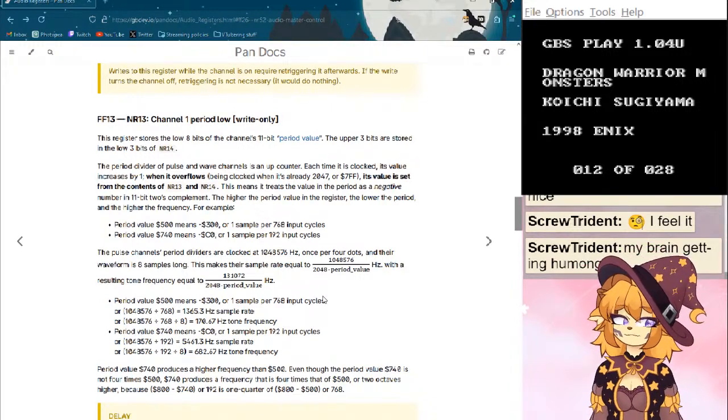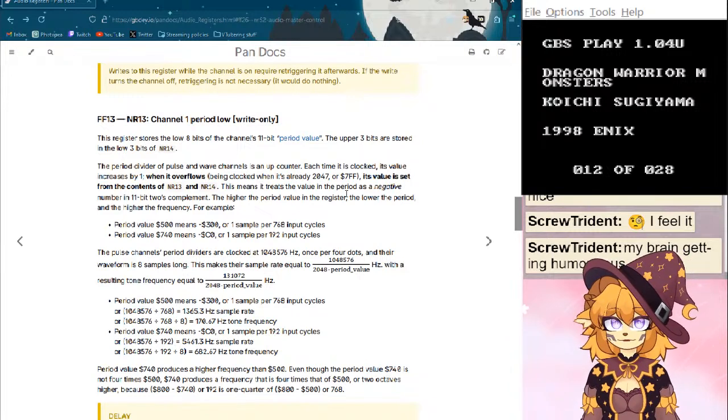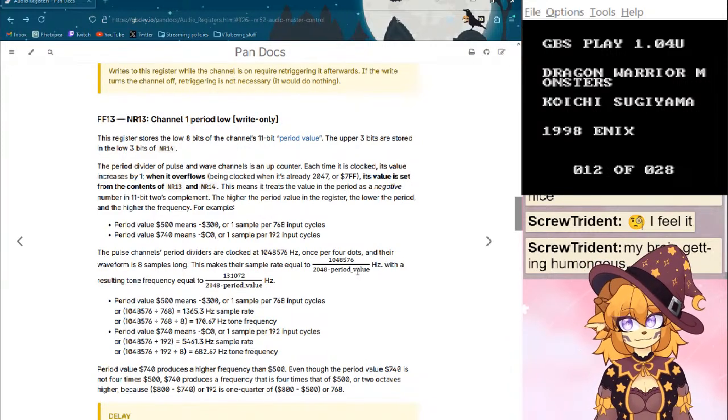But in order to do that, we need to know the clock rate and other stuff, which I guess it just tells you here.